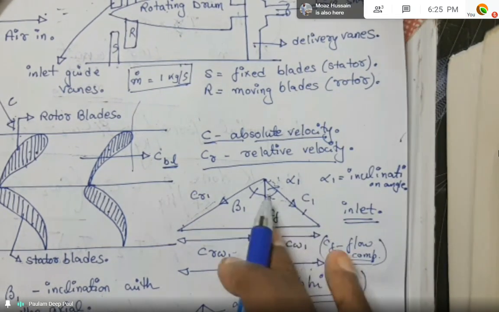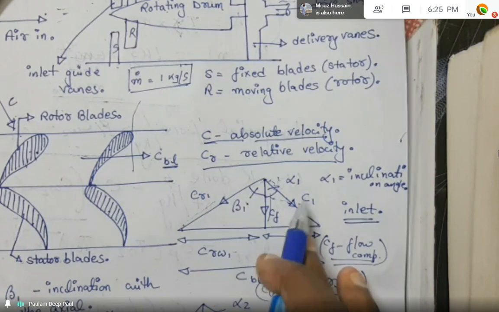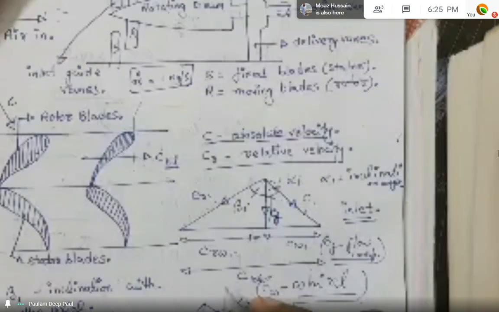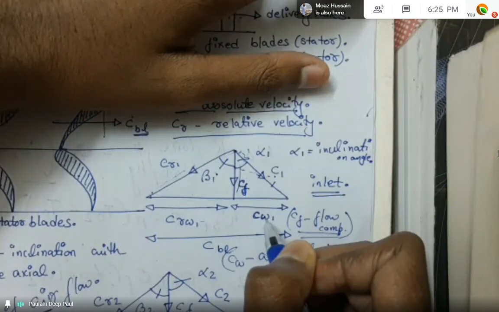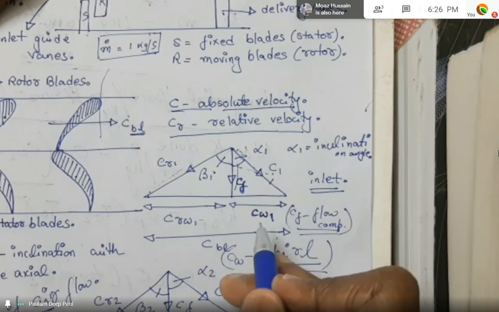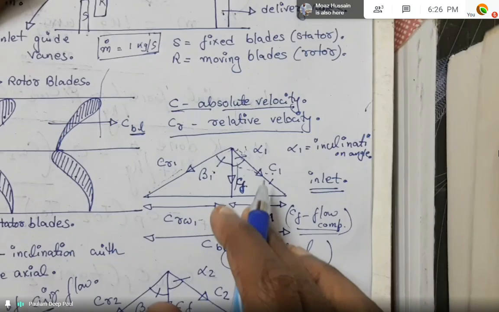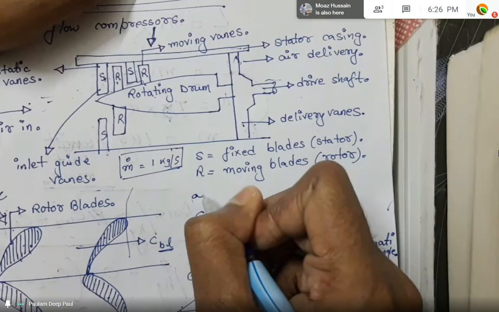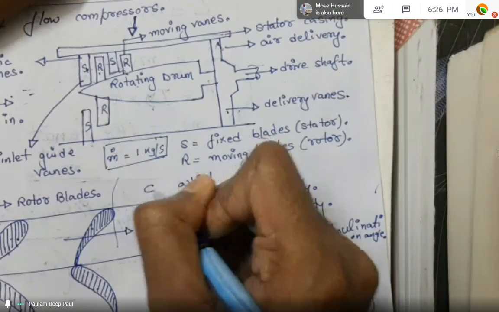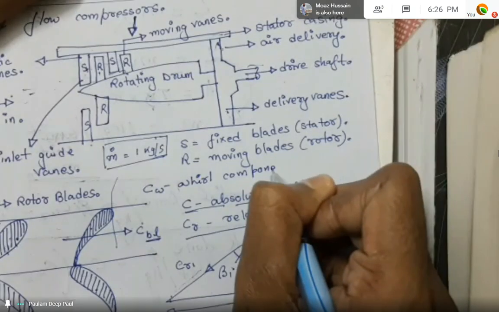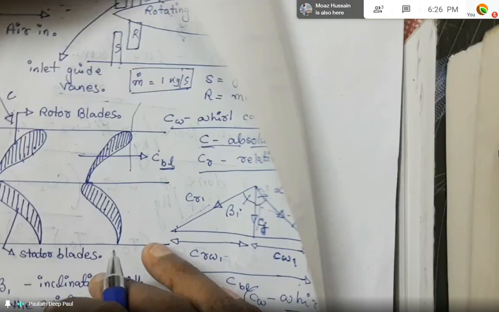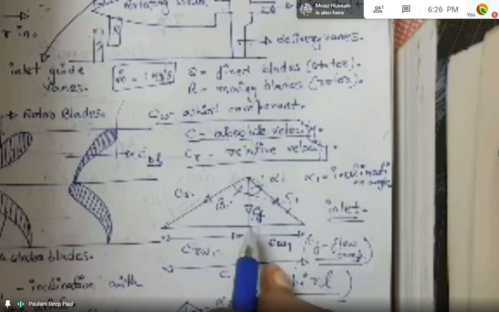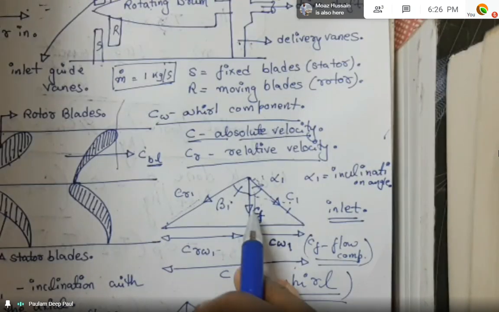Now, as you have seen, there is a certain angle with respect to the axial direction of flow for the absolute velocity, so we can have two components for it, that is CF and CW1. The CW1 is the whirl component of the absolute velocity, whirl, W-H-I-R-L, and we get a parallel component along the axis that is known as the flow velocity, which we denote with CF.